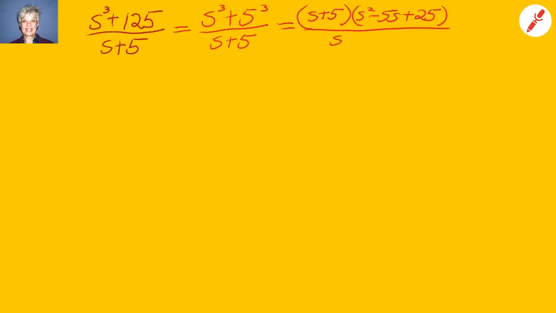Now what do we have: s cubed plus 125 over s plus 5. You're going to factor this by the sum of two cubes. s cubed plus 5 cubed over s plus 5, which factors into s plus 5 times s squared minus 5s plus 25 over s plus 5. This simplifies to s squared minus 5s plus 25.